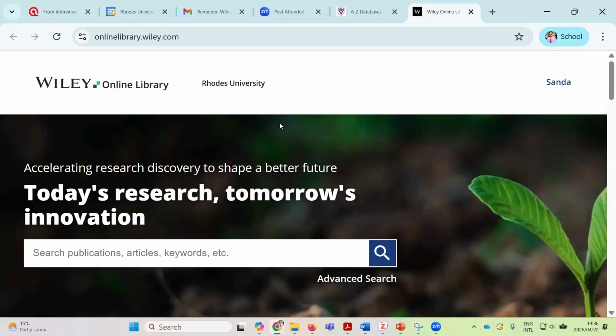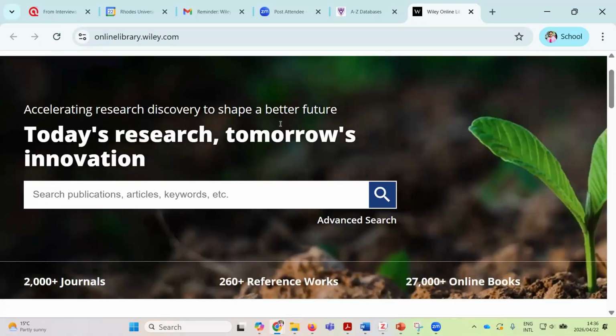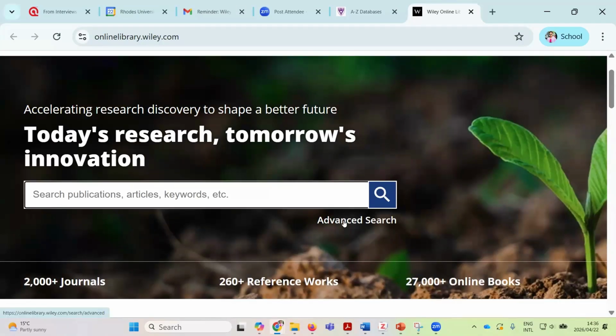Once we click on that, the Wiley Online Library interface, or the landing page, is going to open up, and this is what it looks like. Over here is where you can do your basic search, but you also have the option to do an advanced search. So we're going to start off with a basic search. For the basic search, we're going to be looking at urban resilience or climate adaptation and sub-Saharan Africa. So I'm going to go ahead with my search string.